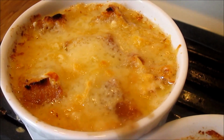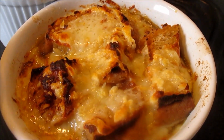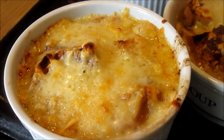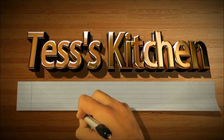Welcome to Tess's Kitchen, and tonight I'm making the classic French onion soup. I don't think there's anything better than that rich beef broth, and those sweet onions, and that cheesy crusted top of a French onion soup.